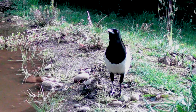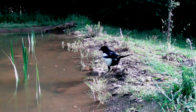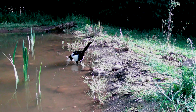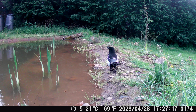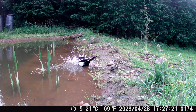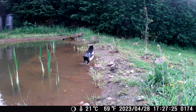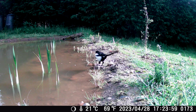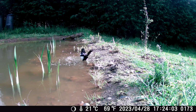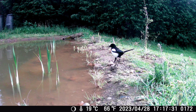The magpie. These magpies have often been flying around my garden, but never actually venturing into it. And it wasn't until I actually built this pond and set up a trail camera that I started to see them frequently visit the garden. There's definitely more than one magpie in my local area, so I'm really hoping that they'll continue to visit the pond, as I'd love to get a chance of photographing them.